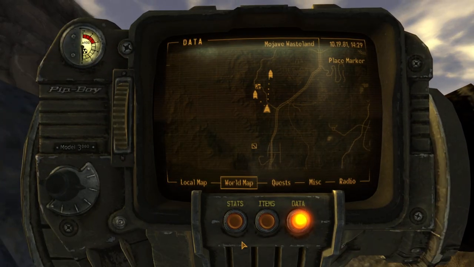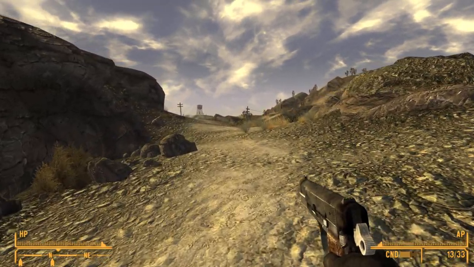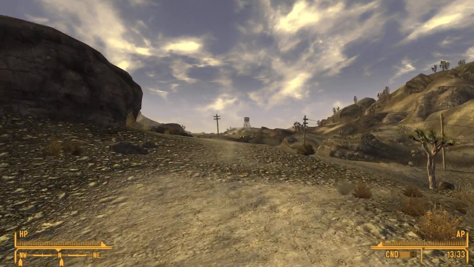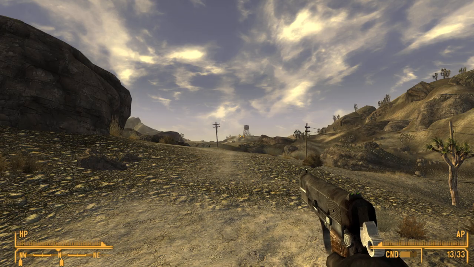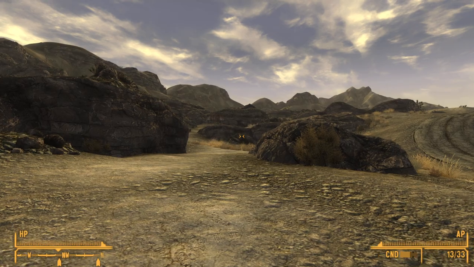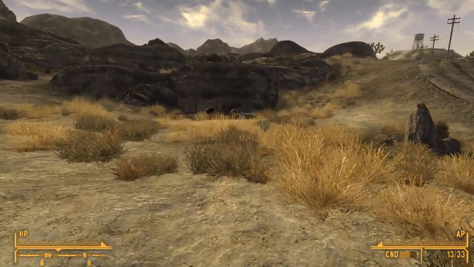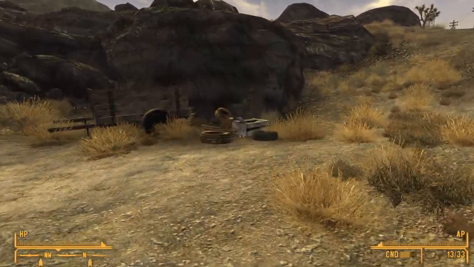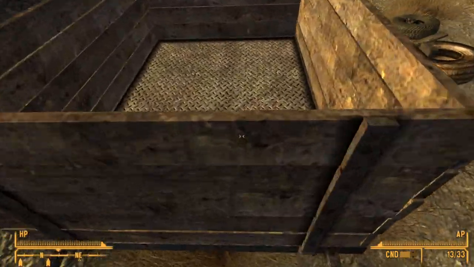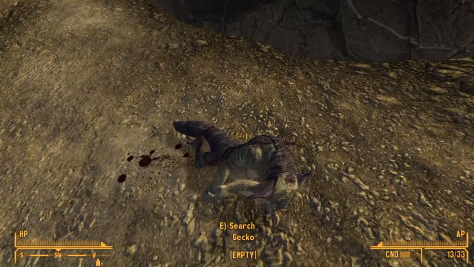I'm gonna change to my pistol. Okay. Ah, you hold it down to holster it. Okay, good to know. We are going this way. Over here. Trash? Anything in here? Nope. Not really. Have I looted you? Yes, I have.